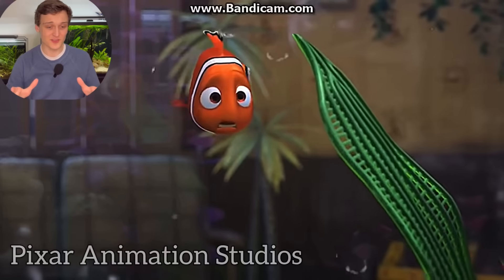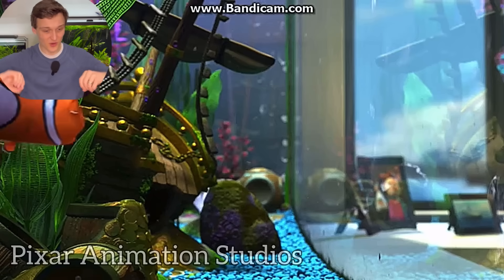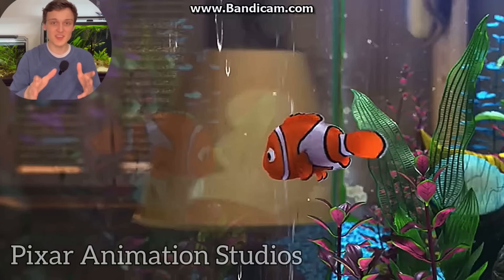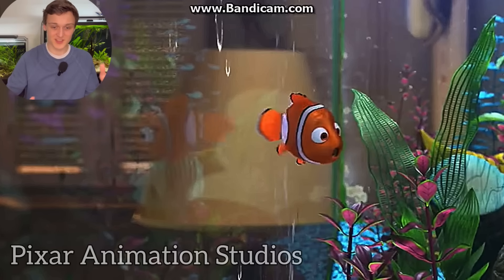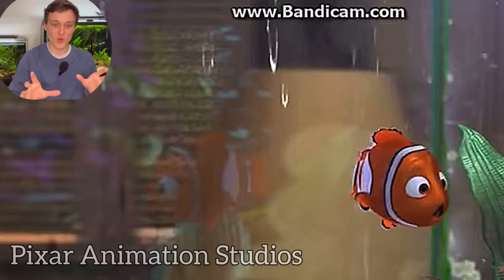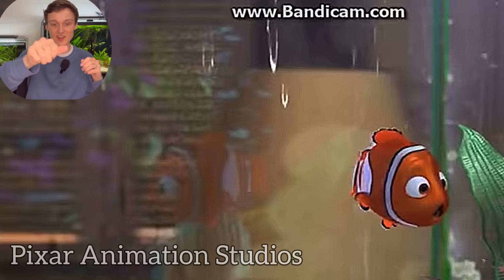I love how this tank is animated. The water looks so realistic — they even have that detail of algae growing up the corners on the silicone like it really would in a fish tank. On this side shot, you can see there are water marks from fingerprints or from water splashing out. You can see how it's a harder white, like it's a stronger white — not just translucent. That's what happens with harder water when there's calcium in the water, causing this white stain. I know because I used to get that a lot when I was on well water.